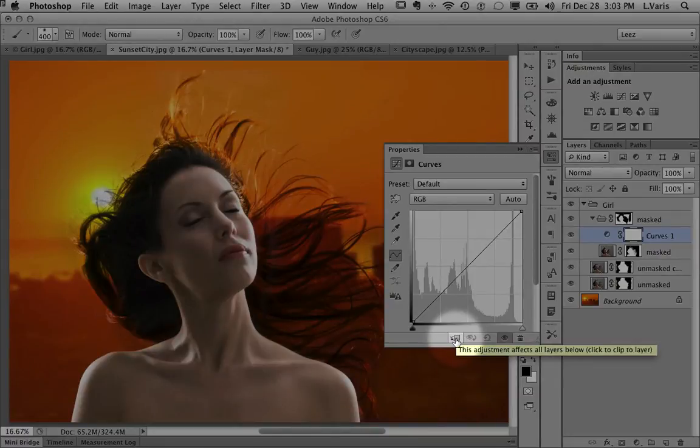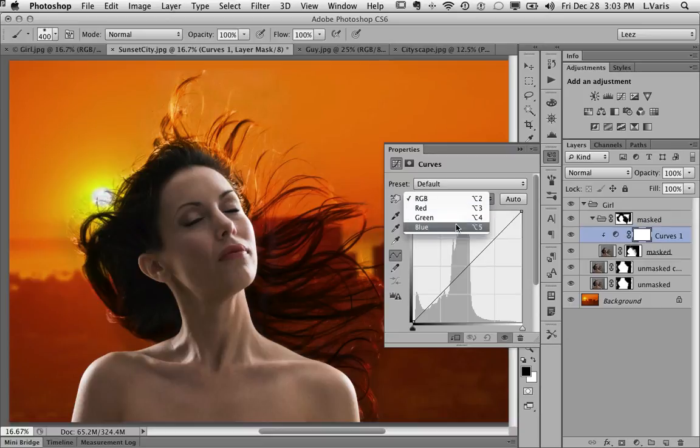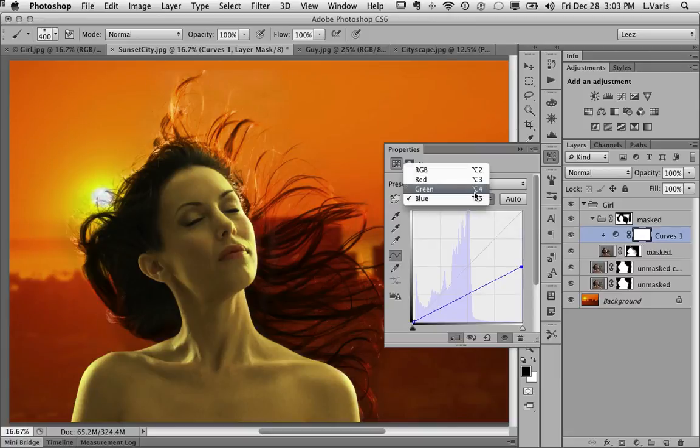So I click on this icon here, and now the curve is only affecting this top layer. And I'm going to first take the blue channel highlight down so that now everything's going to turn kind of yellow. Okay, we'll take it down to about midway, and then I'm going to take the green channel highlight down, and it'll be a little more orange.